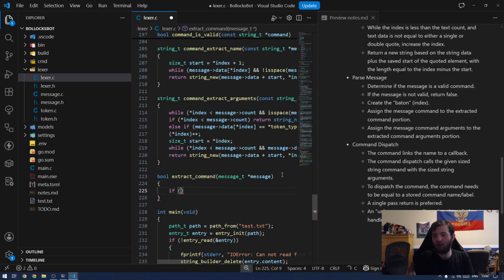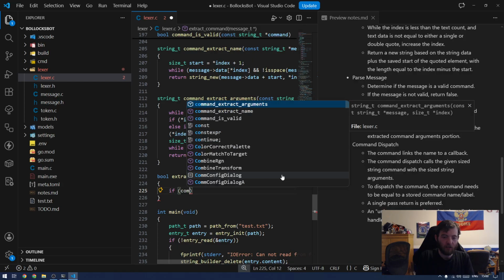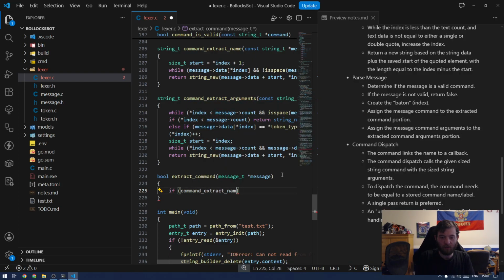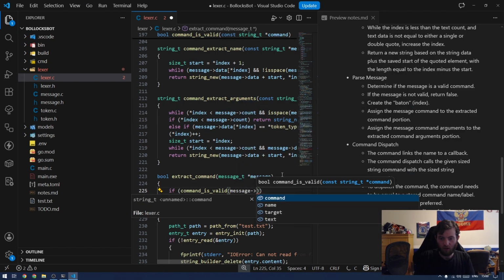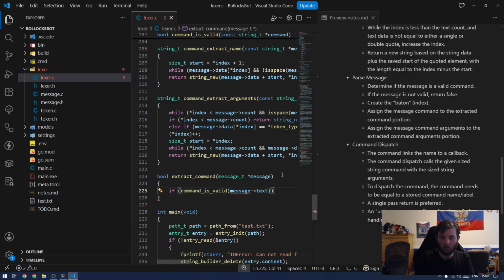Okay, so if command is valid, command, which is going to be message command, I think, right? Or no, it's going to be message text. Or the address, is it? Command is valid, yeah, because that takes a view into a view.